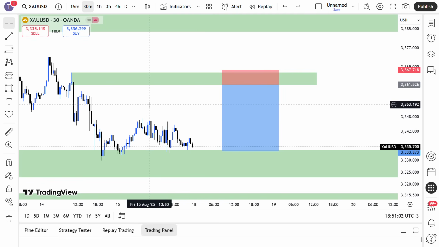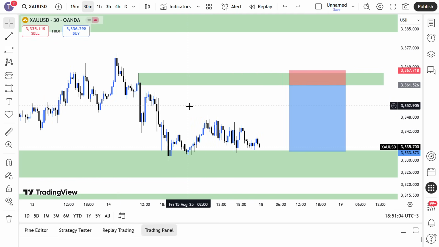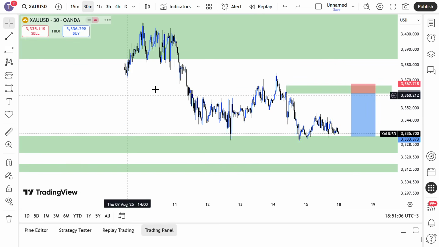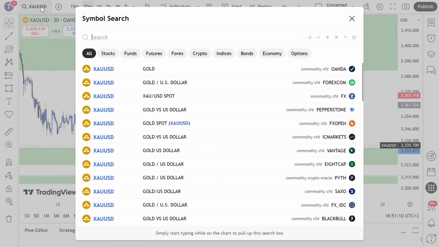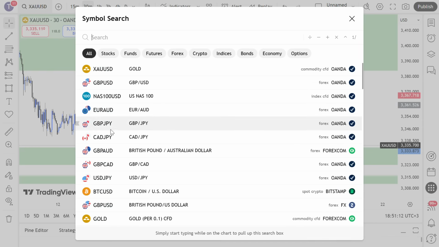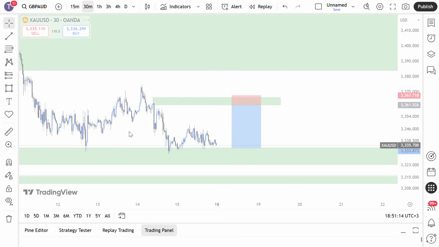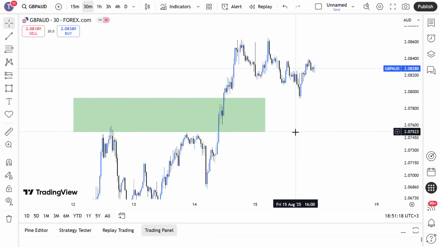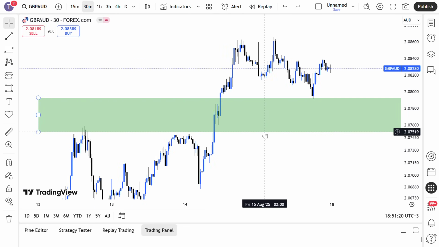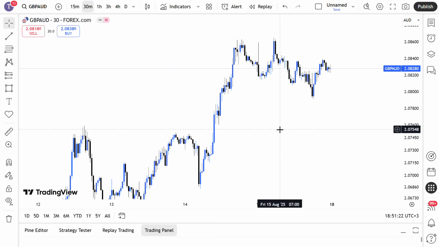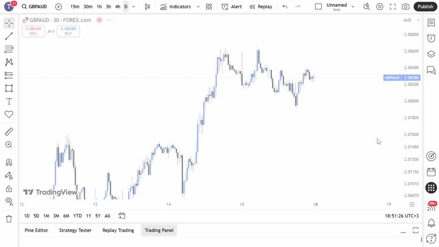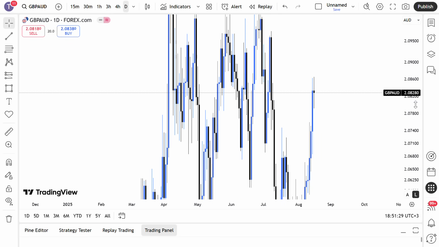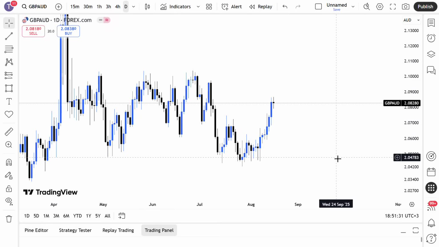We will be looking also at GBPAUD, so that I can give you some setups. And these setups are just for you to have clear guidance, and for those who do not understand how to get good setups from, let's say maybe, top-down analysis. If you don't know how to do top-down analysis, this video will really help you.